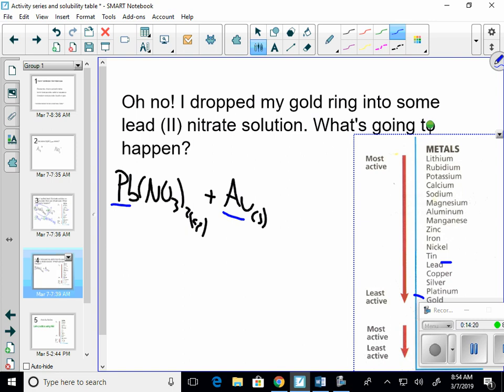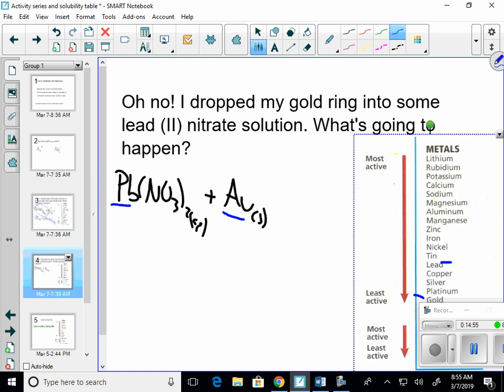Heck, notice the bottom 3 things on this list. Gold, platinum, silver. Aren't these all the really expensive metals? Isn't this a good thing that they're in the bottom of the list? Because if they're at the top of the list, they get in contact with any type of chemical, they're gone. They'll react with things. They will go away. I mean, your list even has H2 on it, doesn't it, at some point? Right above copper, it has H2. H2 is going to be for the hydrogen from acids. I could put my wedding ring in acid and nothing would happen to it.